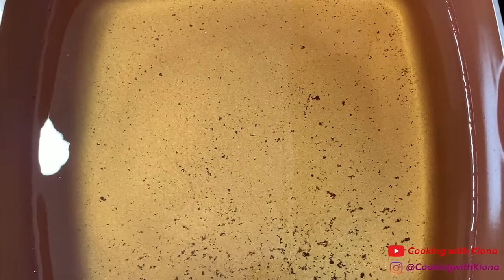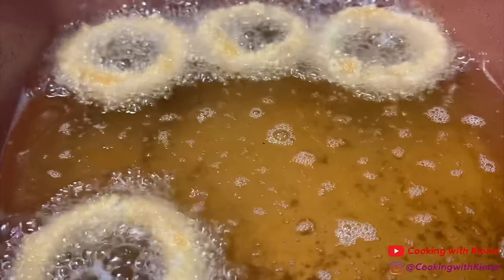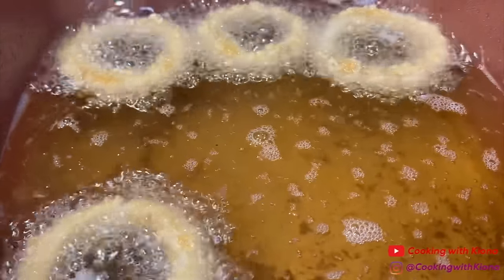In a pot or deep fryer, heat vegetable oil up to around 350 degrees. And then fry your onion rings for about 2 to 3 minutes or until golden. Make sure to cook your onion rings in batches of 4 or 5. You don't want to overcrowd your pot or deep fryer. Flip your onion rings every now and then for an even color.